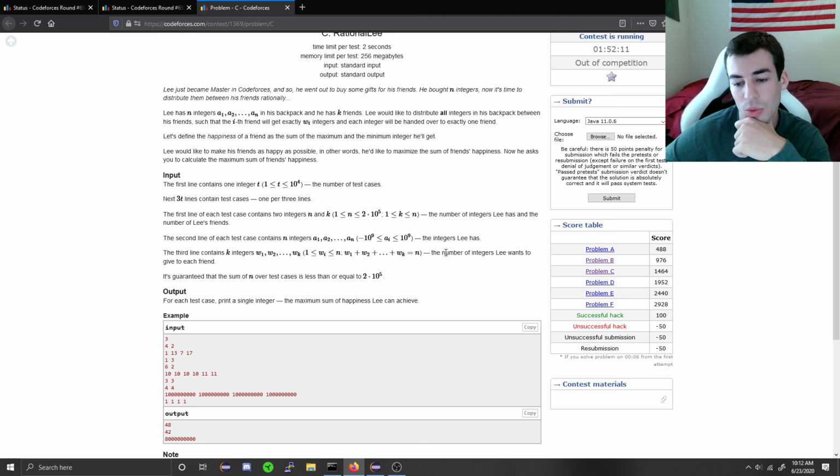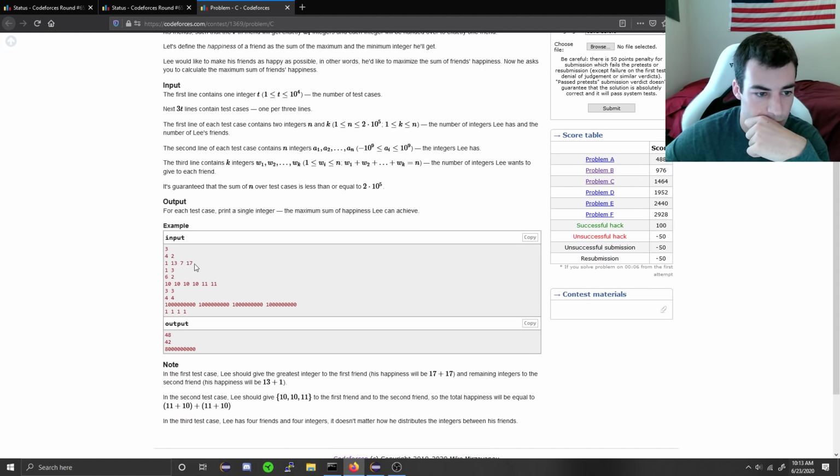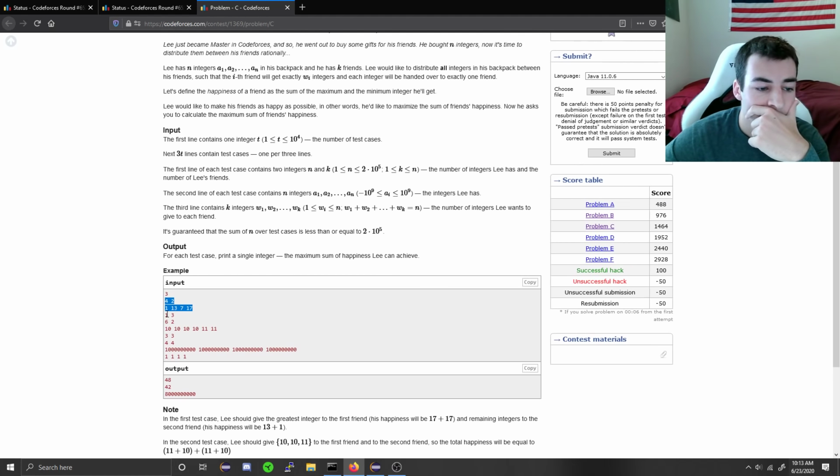So it seems like we want the maximums to be like scattered, but the minimums to be condensed. Seems like a greedy is plausible. So this person gets 1, this person gets 3.